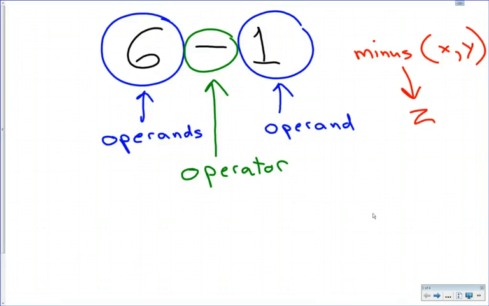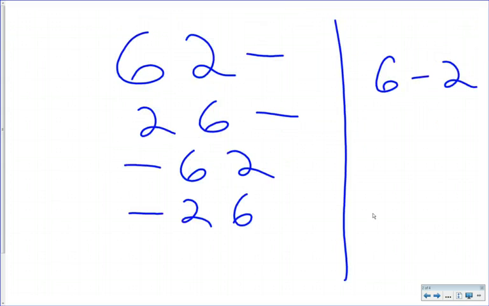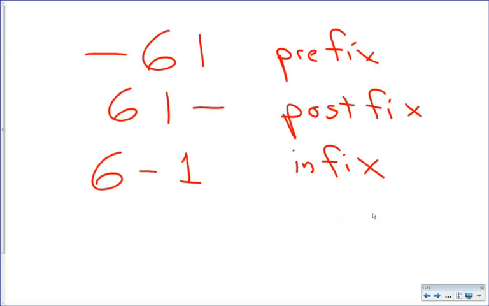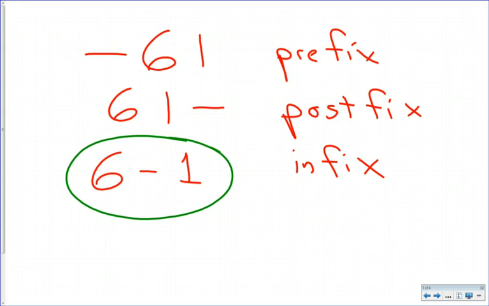Okay, so we started here last time and we talked about this idea that in basic math you have the operator and the operands, okay? Two operands with an operator. And then we talked about different ways you can write that. And I described it this way, that this is what's called a prefix expression, a postfix expression, and an infix expression. We are used to seeing our math in this format, okay?